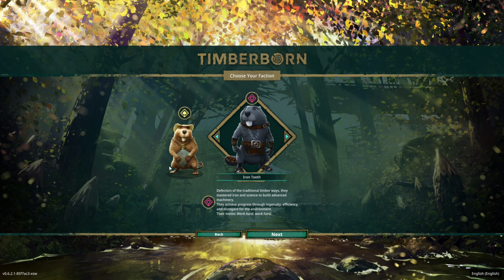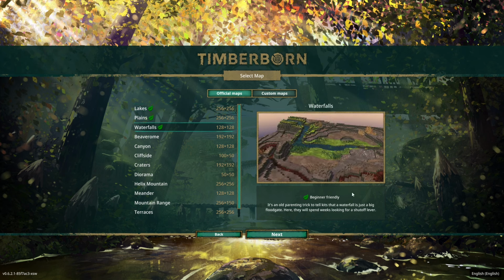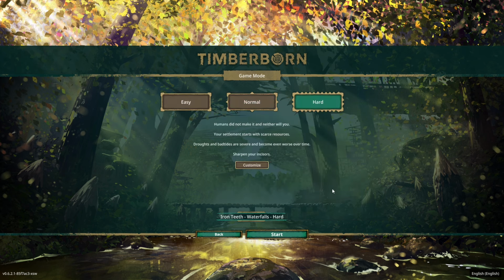We're going to play with the Iron Teeth, because we played with Folktales last time. And we're going to play on hard. And we're going to play on the Waterfalls map, because I have a plan for the map, and I will tell you the plan for the map straight away. We're going to play on hard. Obviously that makes it more difficult to play through, so let's start and then I will explain the plan.